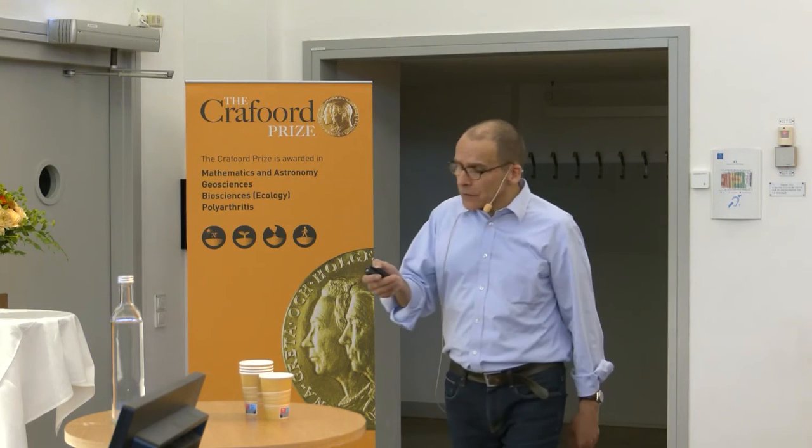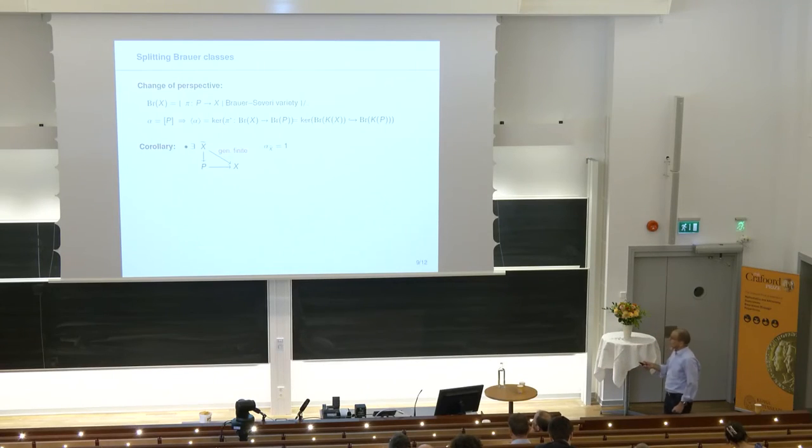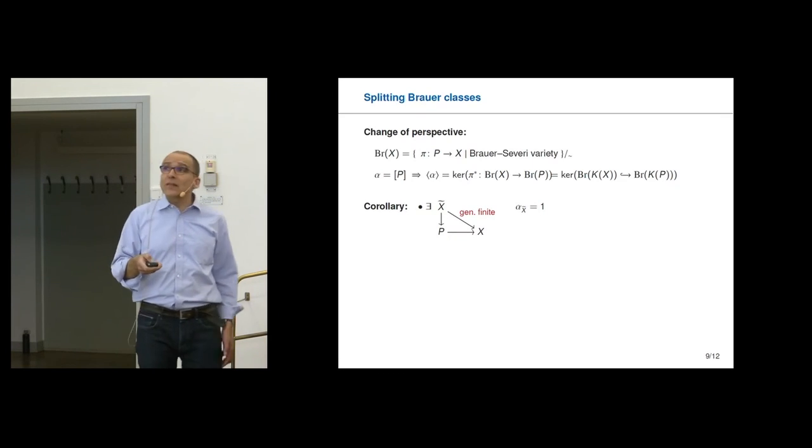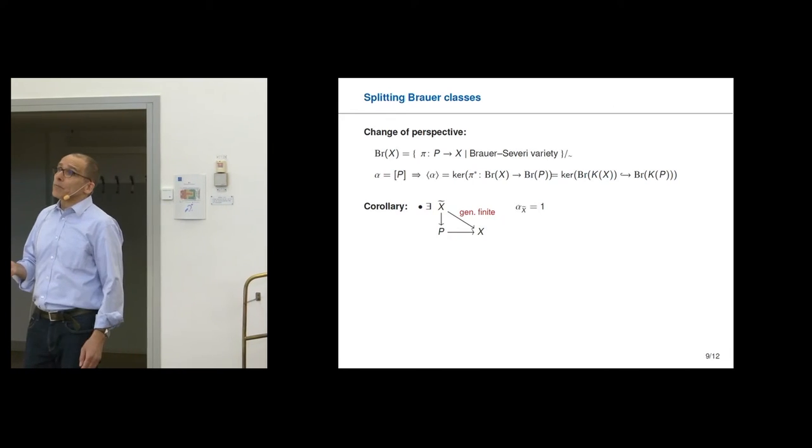Okay, so this perspective you can use to do something that's closer in spirit to splitting by finite field extension. Namely, you could take any X tilde that sits in P and that is generically finite over X. If I now pull back the Brauer class alpha on X that corresponds to my Brauer-Severi variety, if I first pull it back to P, it's already trivial. If I then restrict it to X tilde, it stays trivial. So that means for every alpha, I find a generically finite scheme X tilde dominating X such that the pullback is trivial. So that's the geometric version of trivializing Brauer classes.